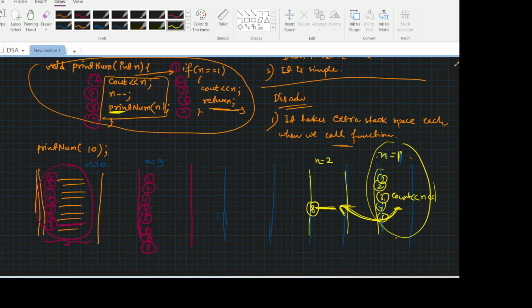Now this code has completed its task, so the control returns to the eighth line. Then the eighth line terminates, the ninth line terminates, and the control passes to the call where n is 3, and so on, until the control gets back to the function with n equal to 10.